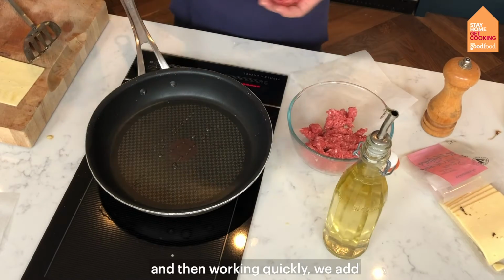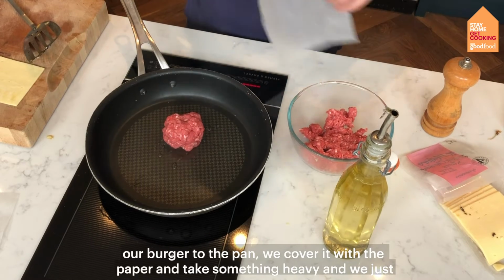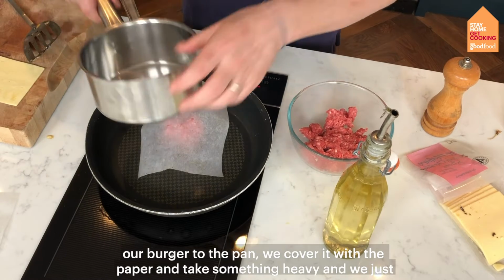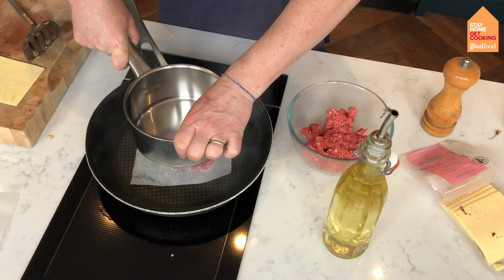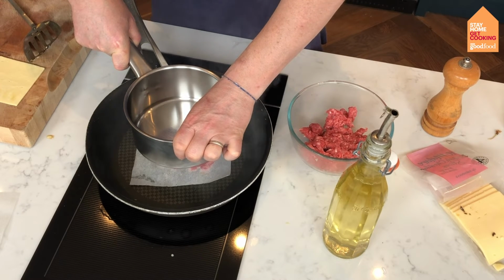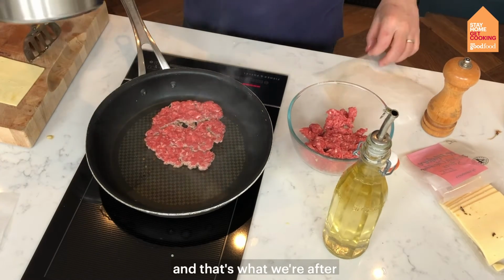And then, working quickly, we add our burger to the pan. We cover it with the paper. We take something heavy and we just squish it as hard as we can. And that is what we're after.